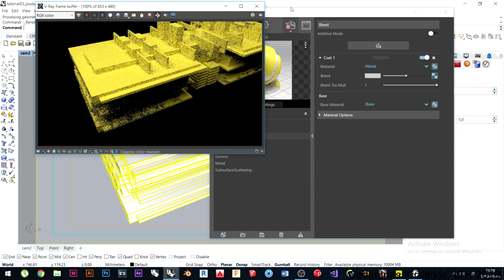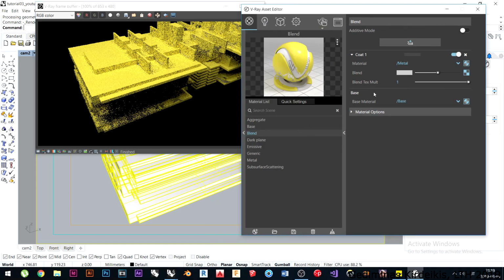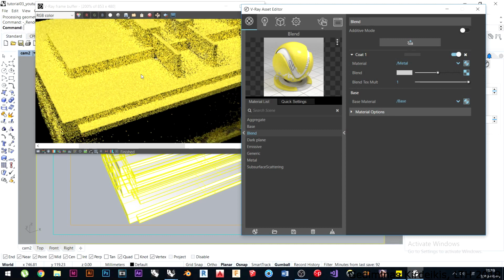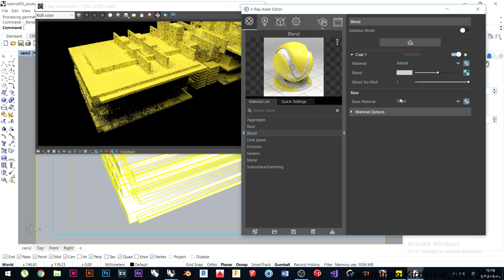Now let's continue adding some more coats to this. First, there should be some dirt on top of this. But even before I add the dirt coat, as it's reflecting light, it should change the color a little bit.